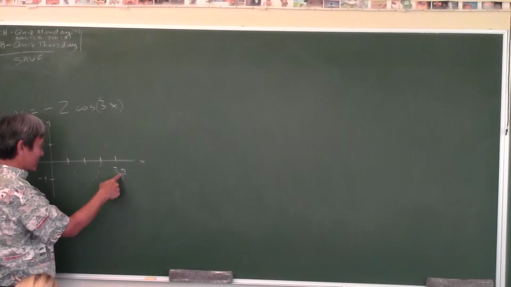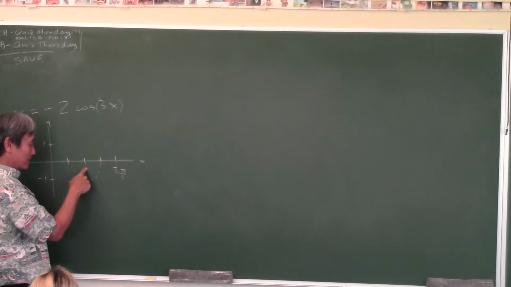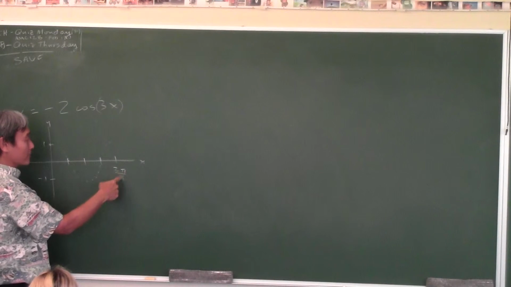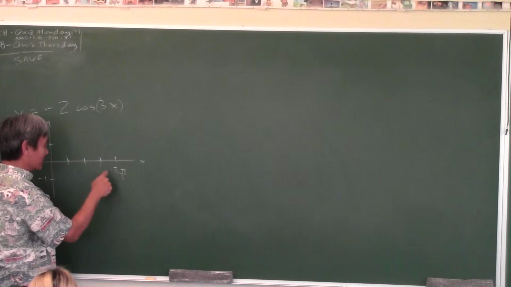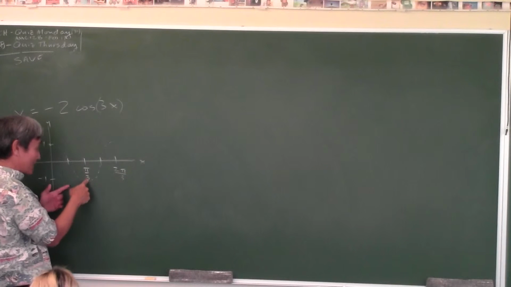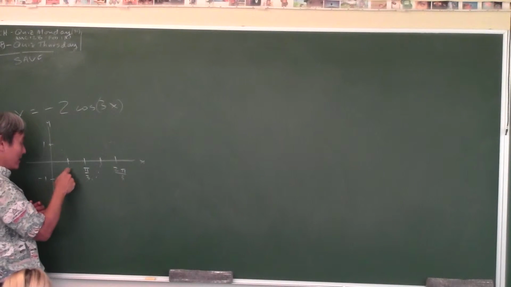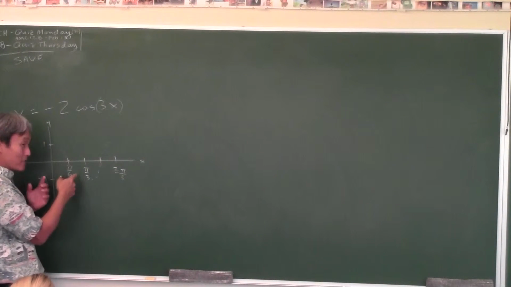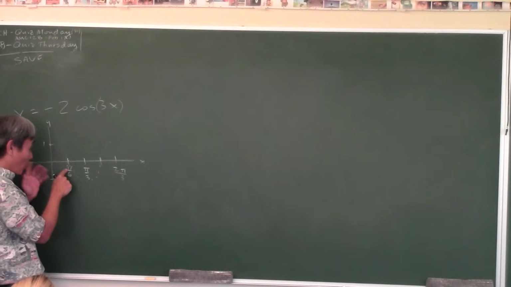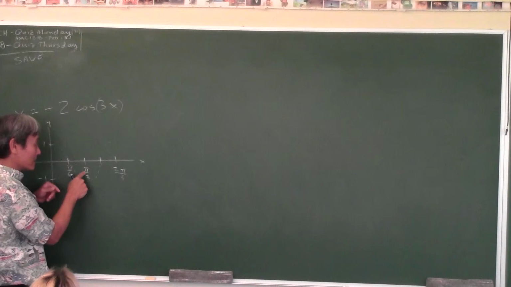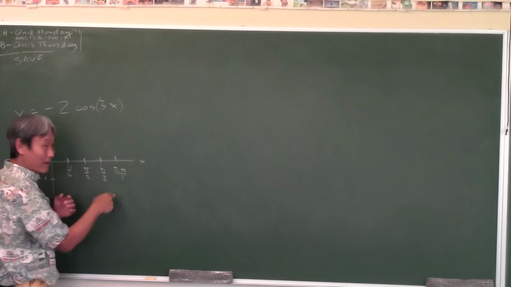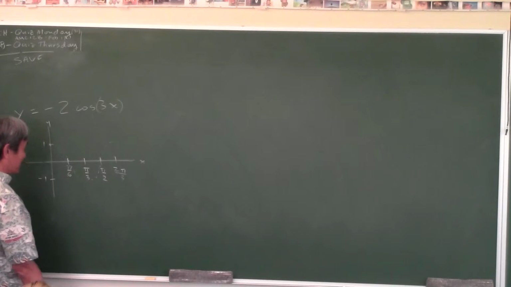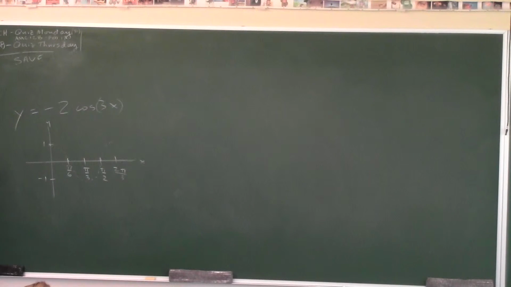Once you get this one, just divide it by 2 to get this one, right? What's 2 pi over 3 cut into 2? What's half of that? Pi over 3, right? And then what's half of pi over 3? Pi over 6. So that means each hash mark is going to be pi over 6. So we got 1 pi over 6, 2 pi over 6, 3 pi over 6, which is pi over 2, and then 4 pi over 6. That's how you label these things, because then, well, you'll find out on Monday.